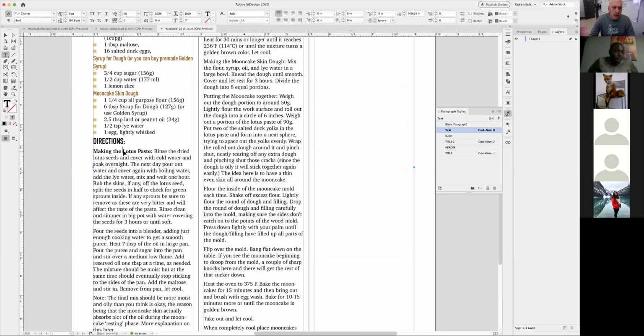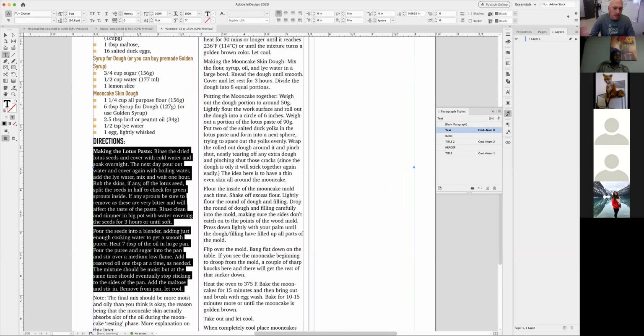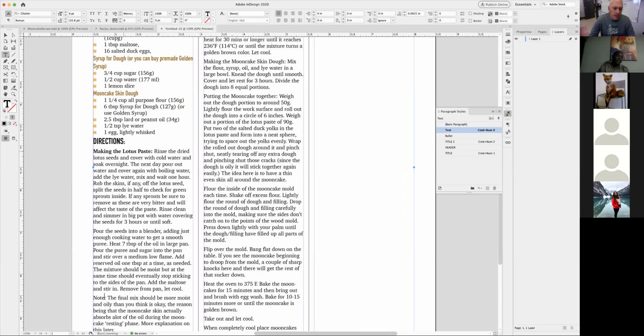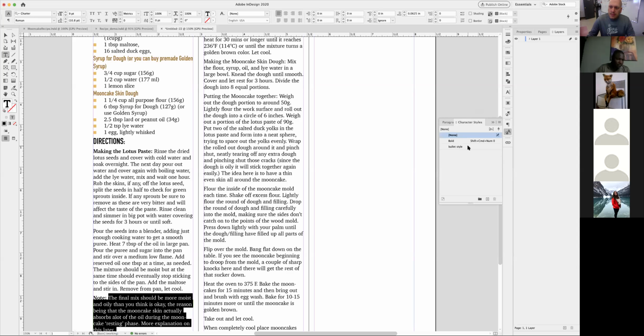Again, command arrow down, and it gets you to the next paragraph, right? And then command shift right arrow, you select one word at a time. Command shift arrow down, you select one paragraph, up or down, whatever you want to do. So bold. And then now I have my paragraph styles that I didn't make.